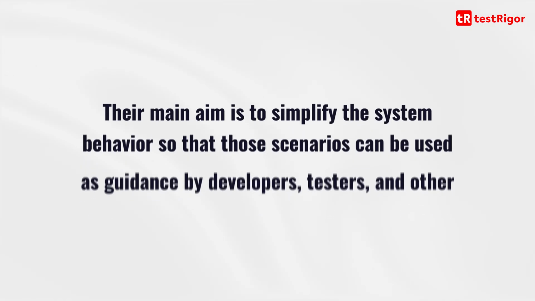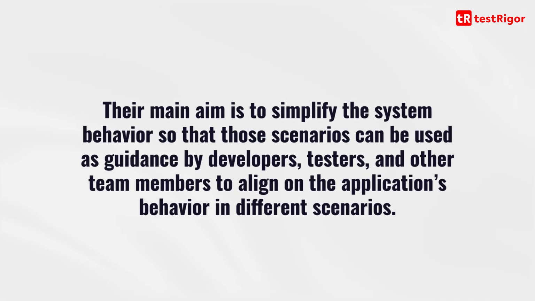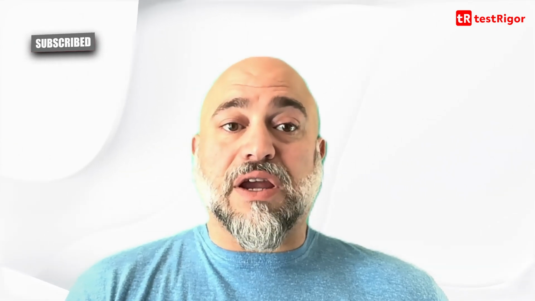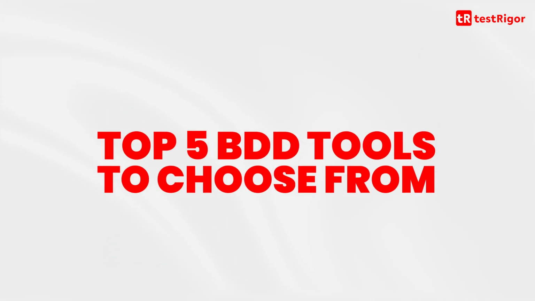Their main aim is to simplify system behavior so that those scenarios can be used as guidance by developers, testers, and other team members to align on the application's behavior in different scenarios. Thus, we understand BDD involves identifying the client expected behavior of the system, jotting them down in a scenario format with the user stories, and then automating those scenarios so that they can be used to test the system once the development is completed. Top 5 BDD tools to choose from.